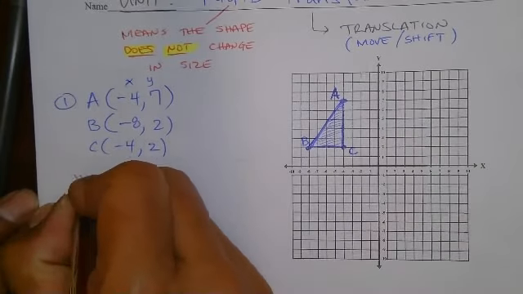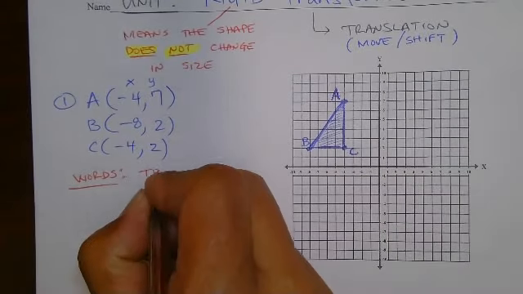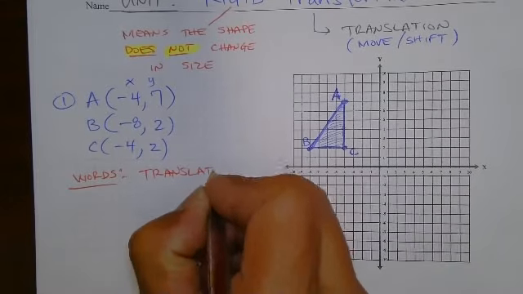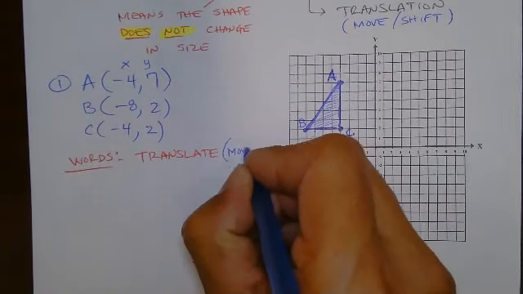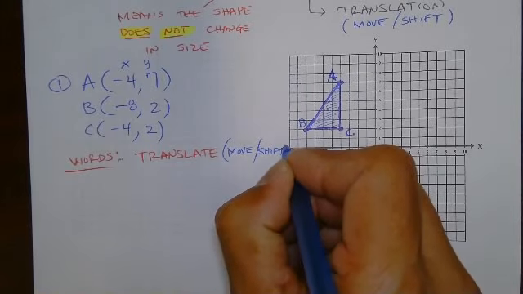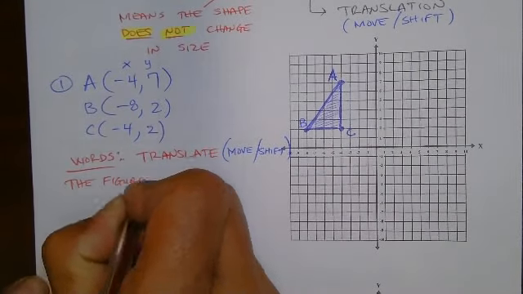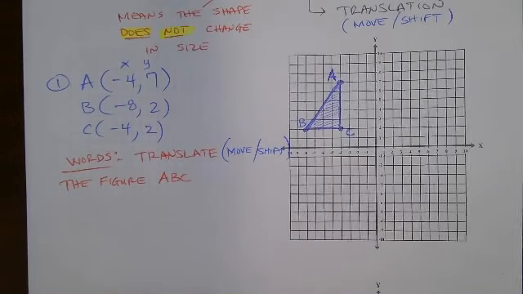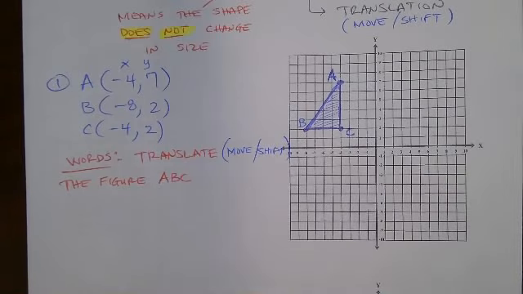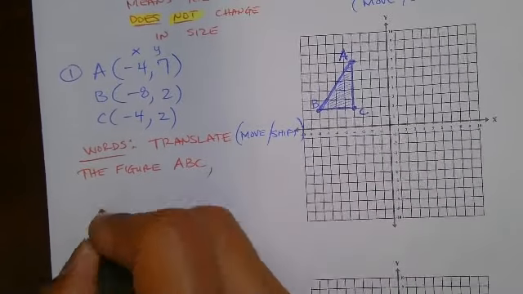Here's one of the directions, if they tell you in words. This is what it would sound like, this would be the directions: translate. You're going to perform a translation. Again, what does it mean when they say the word translate? To move or shift. We're going to move or shift, translate the figure, the figure A, B, C. Later it's not going to be a triangle, it's going to be whatever shape. It'll look like those Tetris shapes, like those blocks. Whatever shape it is, it doesn't matter. In this case, I just put a triangle. Translate the figure A, B, C.